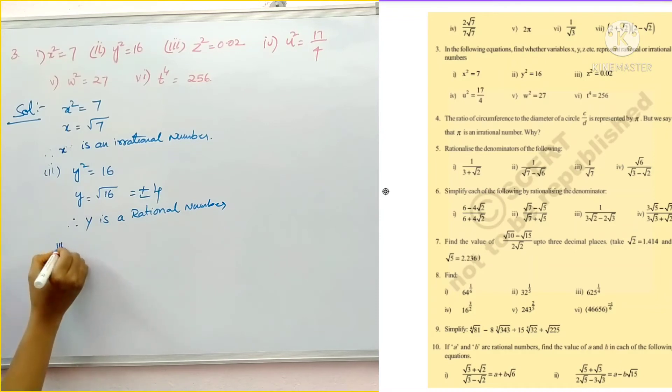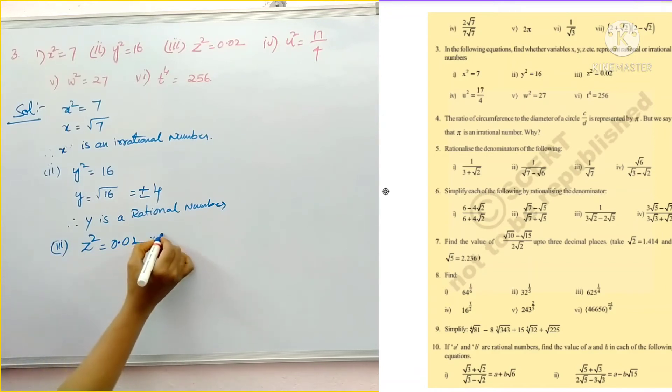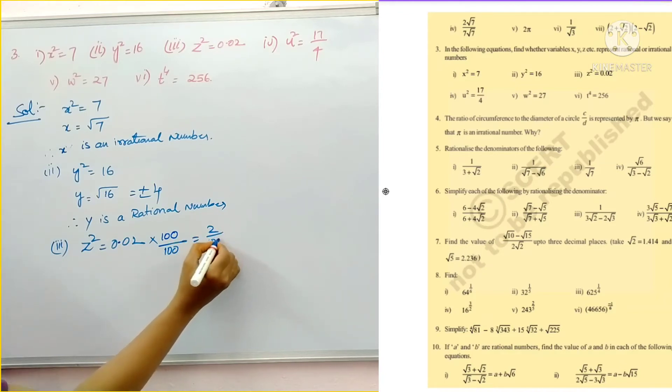And our third one, z square is equal to 0.02. So here, after the decimal point, first two digits are there. To remove this point and to get in simplest form, I am multiplying with, after decimal point, there are two digits. Decimal point at the two digits should not cover the hundredth of multiplied as denominator and numerator. Then it will be 2 by 100.